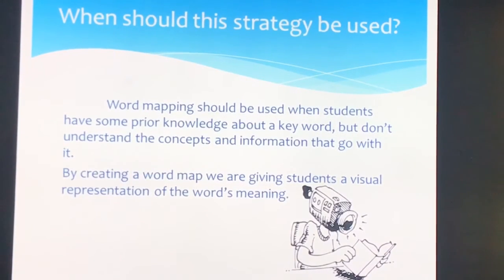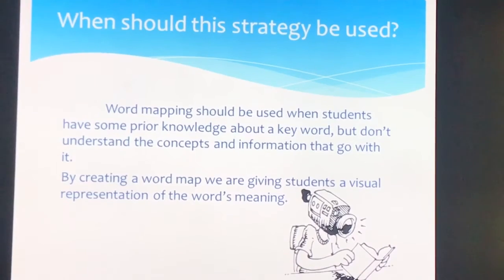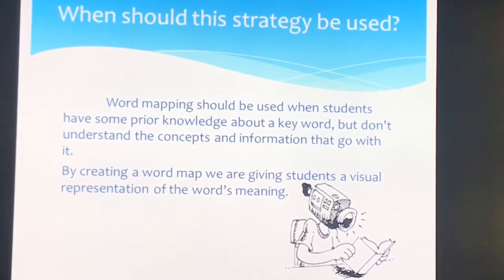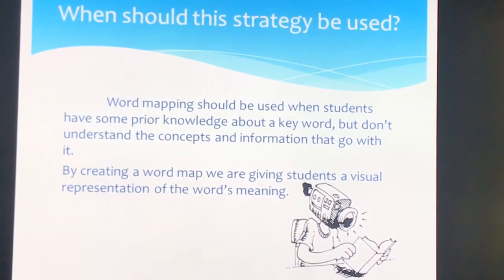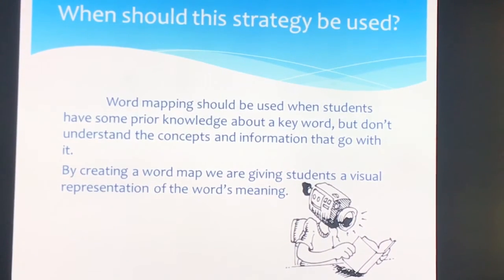When should you use this strategy? It should be used when students just have some prior knowledge about a keyword, but they don't quite understand the concepts and information that go with it. And by creating this word map, you're giving them a visual representation of the word's meaning. And I really like this part of the word map. The visual representation is huge.